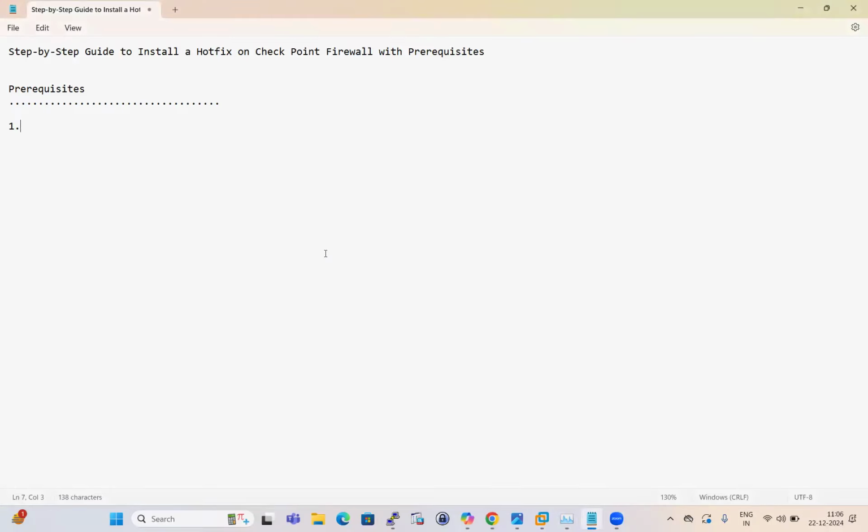So what should be the prerequisites before installing a hotfix on the security management server or security gateway, that is the Checkpoint firewall. The gateway is generally called a firewall. Prerequisites: first, we need to follow your company change process.